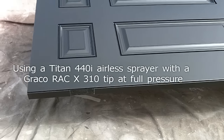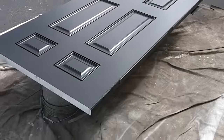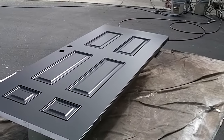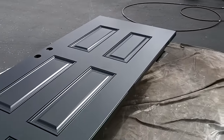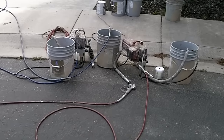Front door is sitting here drying. It's been about a half hour since we sprayed it. We'll move it to a new location in about an hour to spray the opposite side white. We'll show you that process as soon as we get ready to move it.